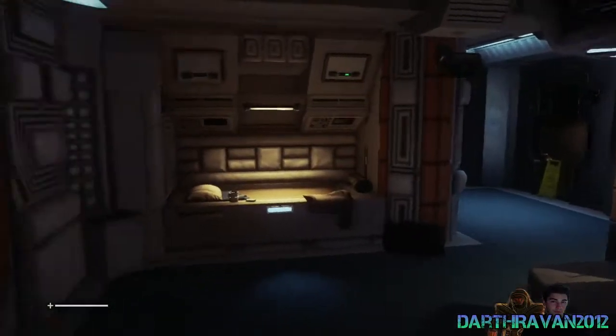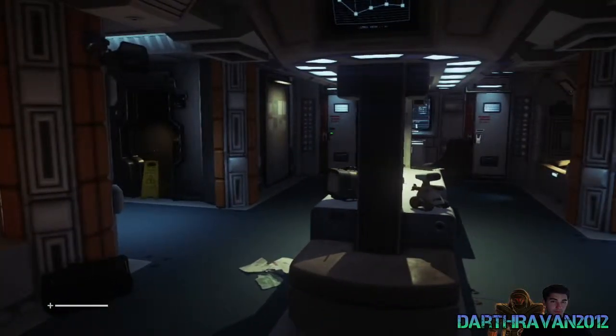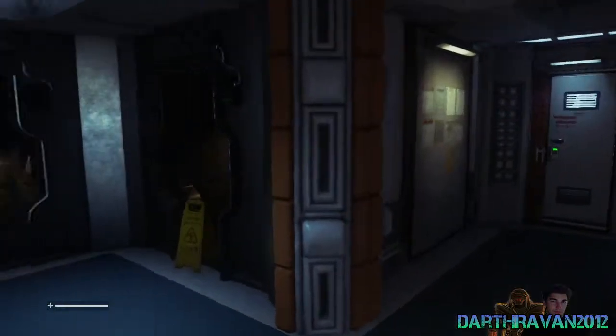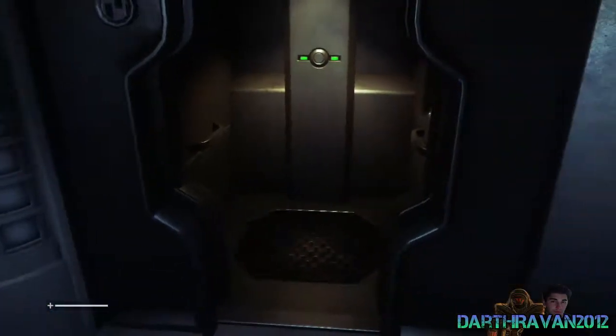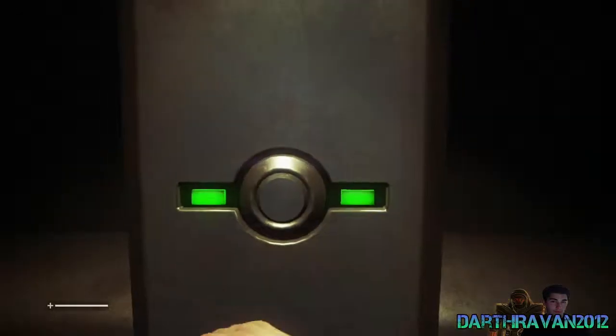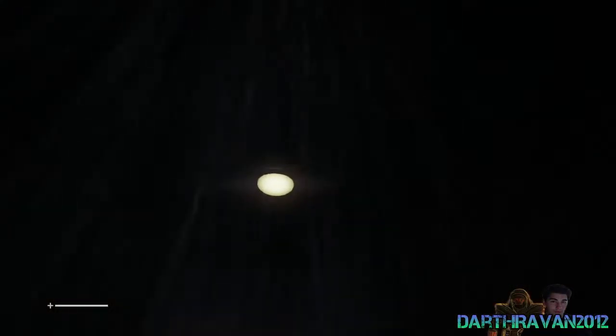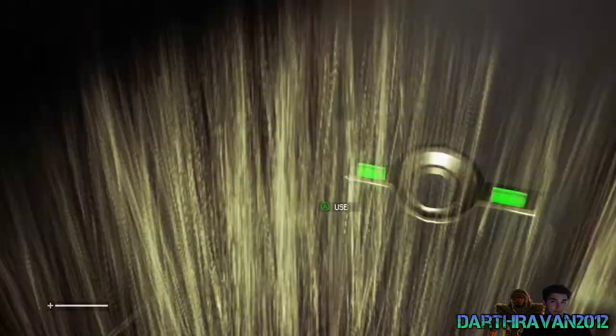But yeah, the graphics look really nice for still being on Xbox 360 and all. The game seems to be running really well. Toilets of the future. Oh, a shower. Oh, the water effects already look much better than they did on Colonial Marines.